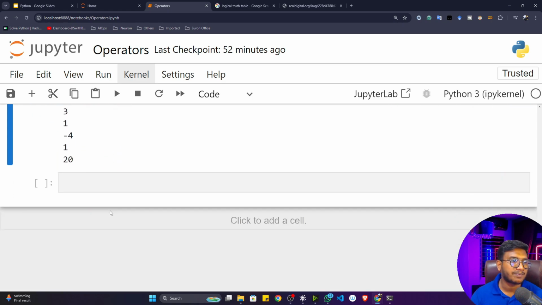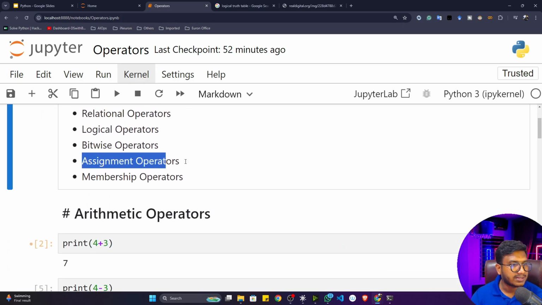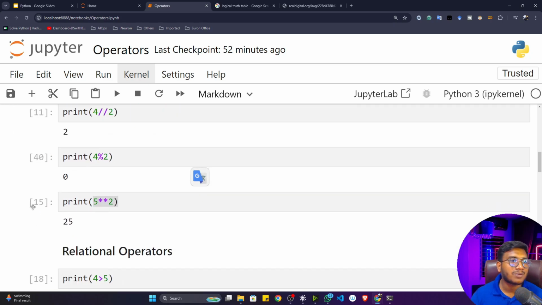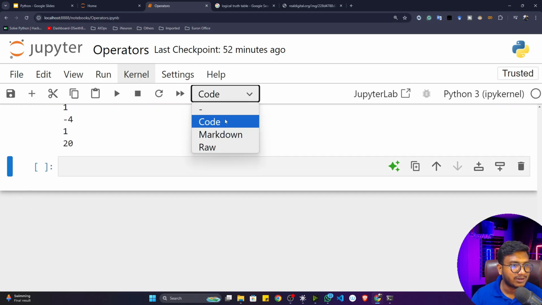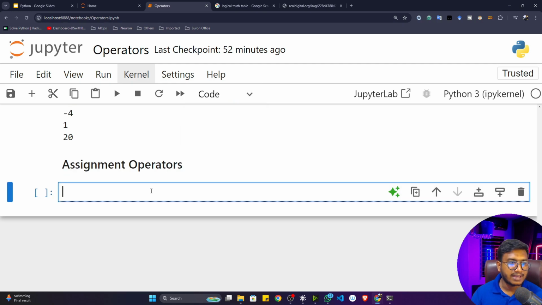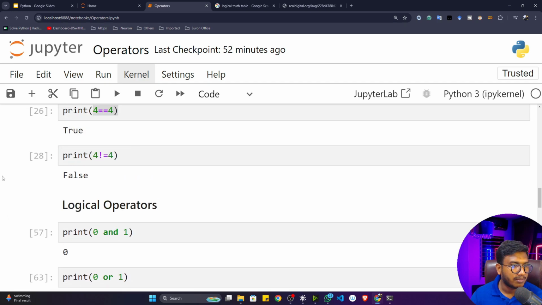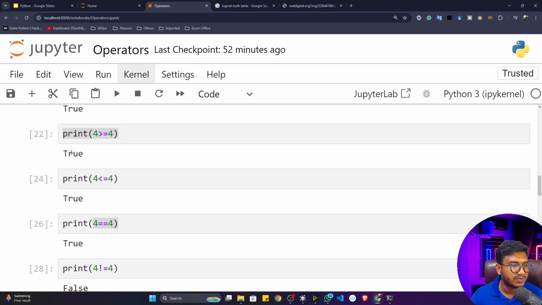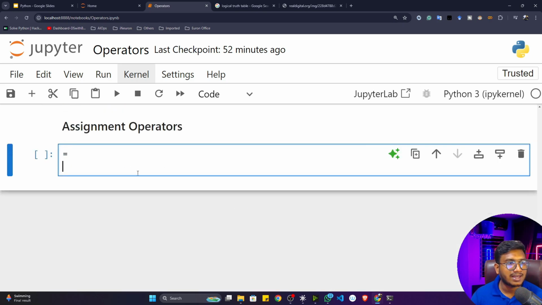I already explained it here. Now the next operator we'll be learning is the assignment operator. The assignment operator is a very simple operator. We have already used this operator broadly. Let me first show you this assignment operator. The assignment operator is nothing but an equal sign. As of now, we have written equal a lot in our program. This equal sign is called the assignment operator.